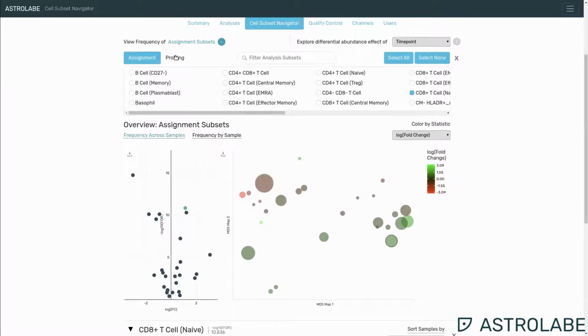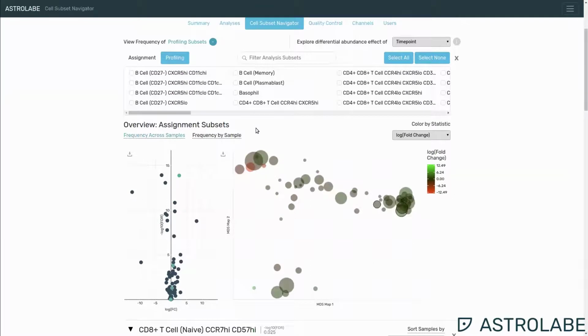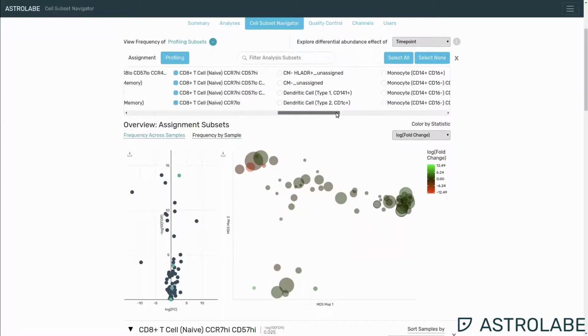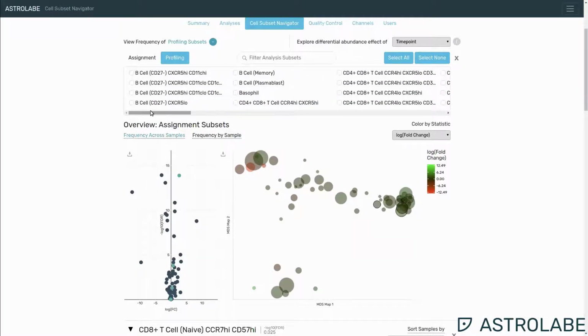The second level is called profiling. And when I switch to the profiling level, you will see that I have many more bubbles in the MDS map. I have many more subsets in the list up here. And the reason is Astrolabe takes each one of the cell subsets and further stratifies it using unsupervised clustering.